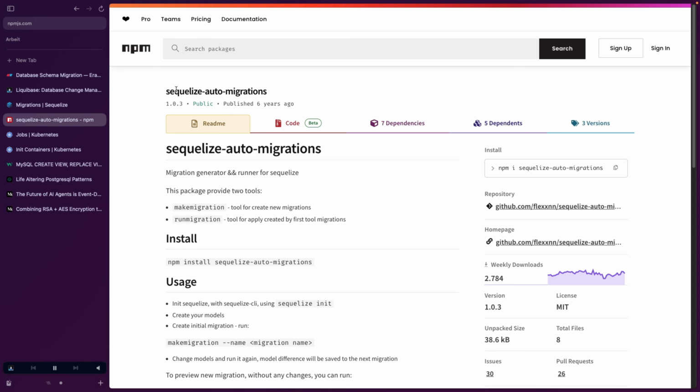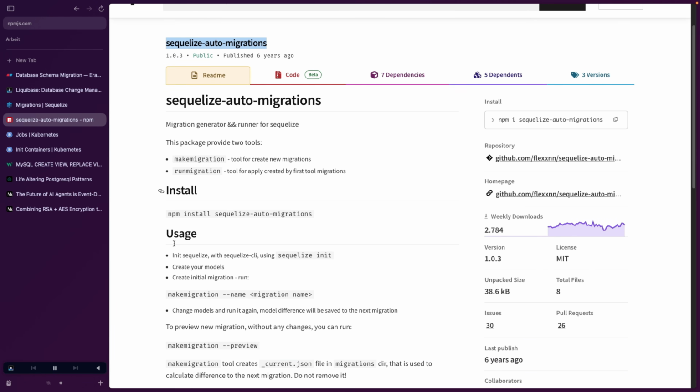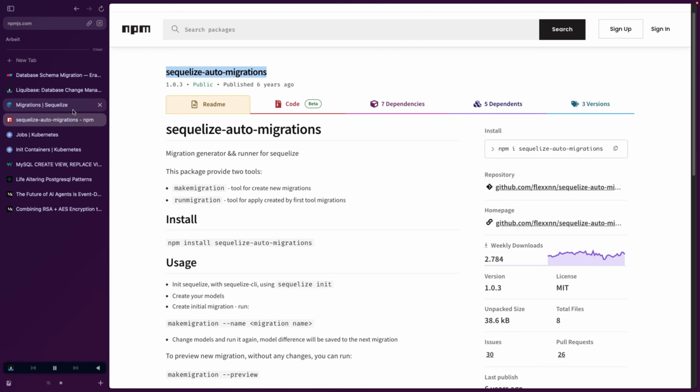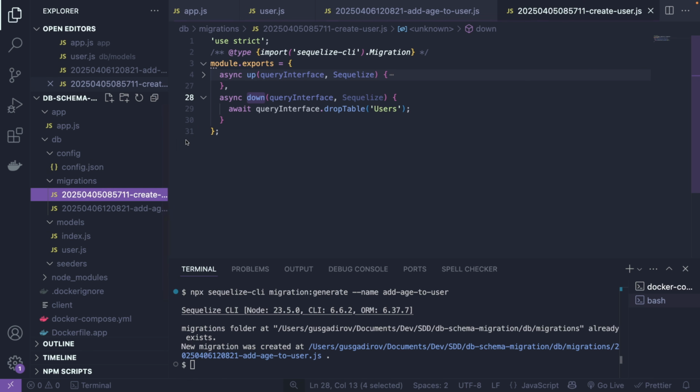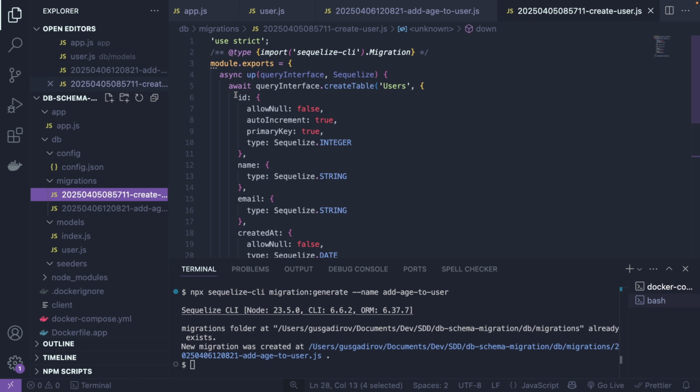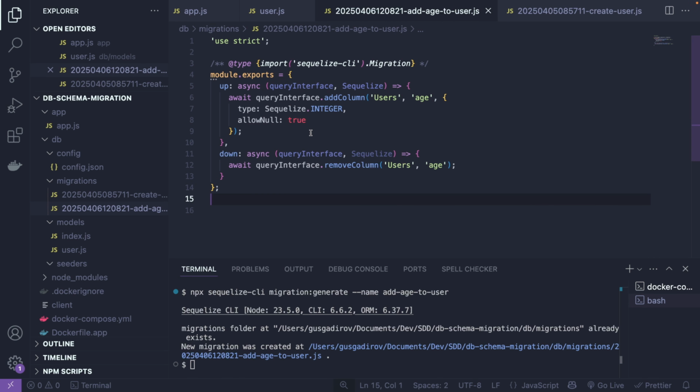For example, you can use Sequelize auto migrations. This is going to automatically add this new column. Or if you're using Liquibase, it's going to automatically do that too. So let's not waste time and actually try to add this. The way I'm going to do this is probably I'm going to copy this from here, or I'm simply going to ask ChatGPT to give me some code. Okay. All right. So we do live in the AI era. So don't mind me literally copying and pasting the code here.